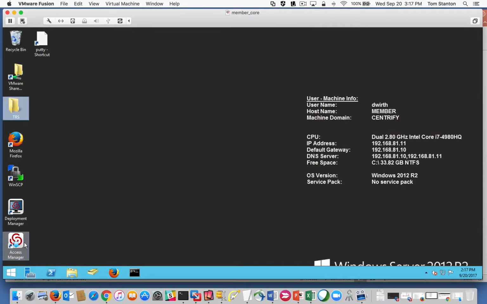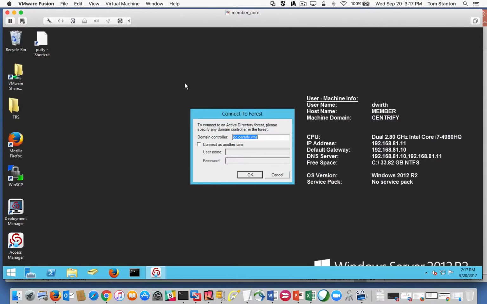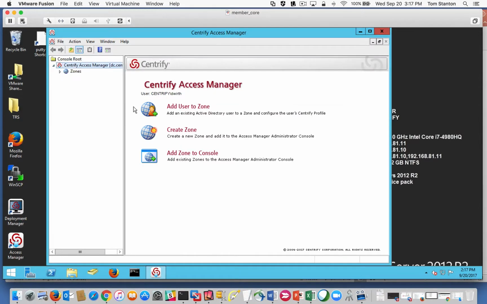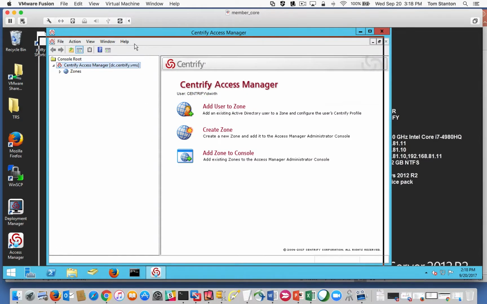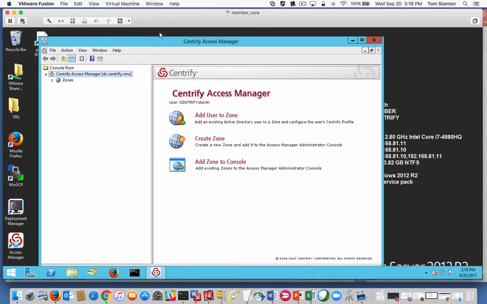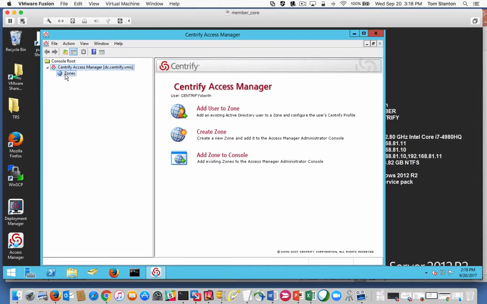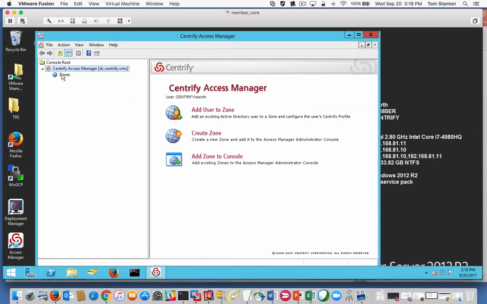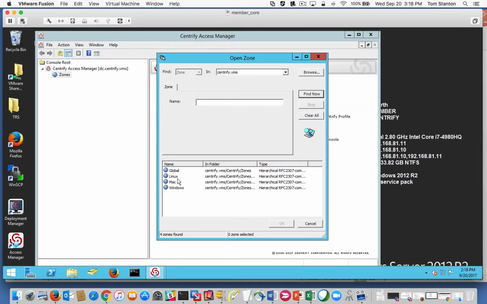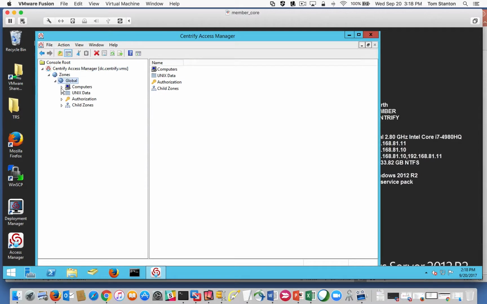Exit out. If I go into the Access Manager now, notice that it's still called Access Manager. Because this is an MMC snap-in, you might see some changes here. Then I go to log in. Your zones are still there. Remember, there's nothing stored inside, quote, a Centrify server. This is just a GUI storing everything inside of AD. So your zones are still there. Because we didn't update, the MMC console here might have lost some of its cache. So we can just say open zone and then find your zones. I have everything under a global, and the data is still there. Nothing's changed. Again, that was all stored in Active Directory.